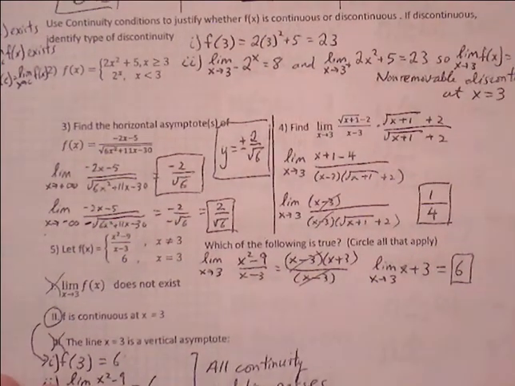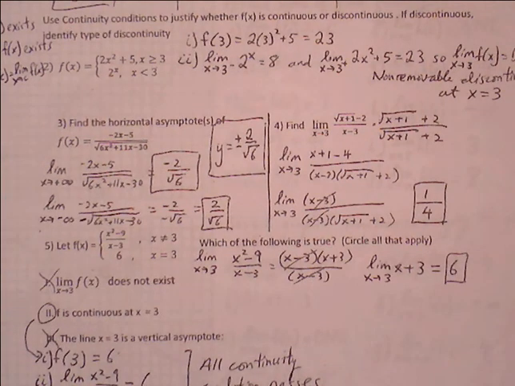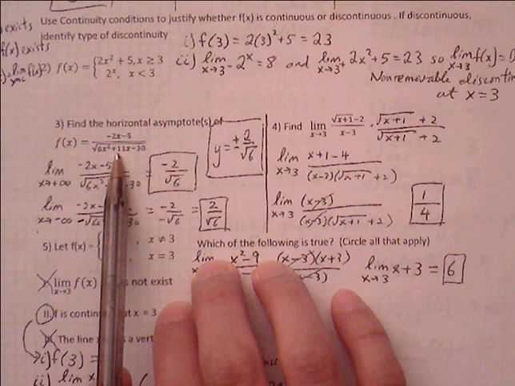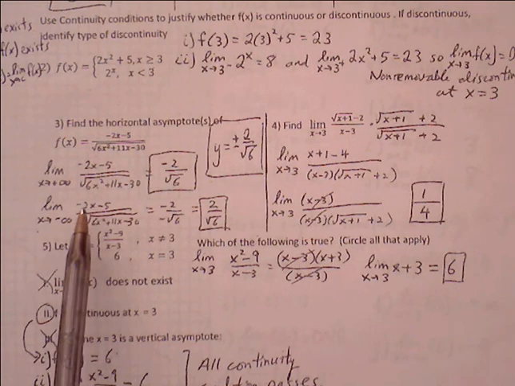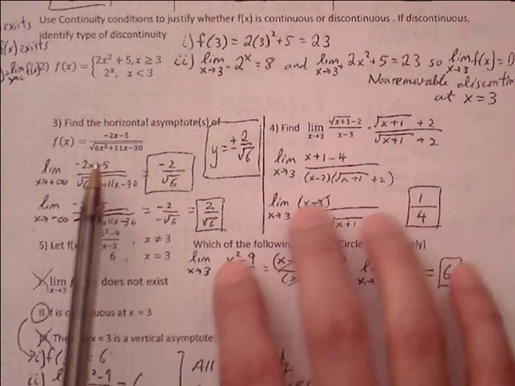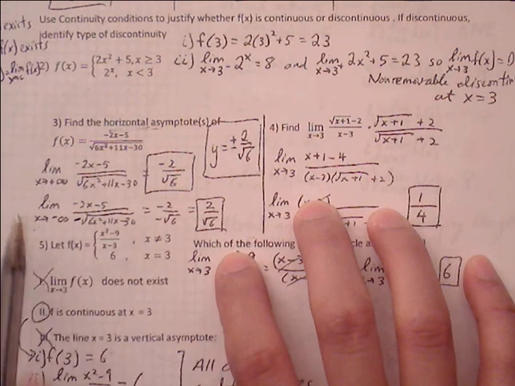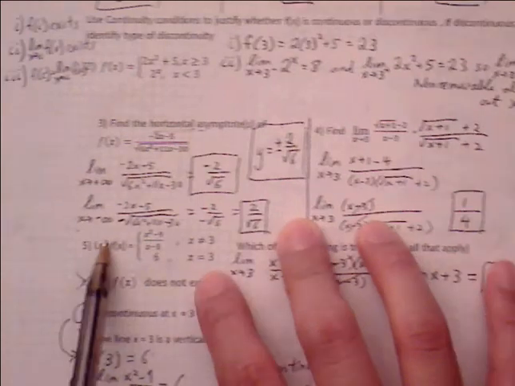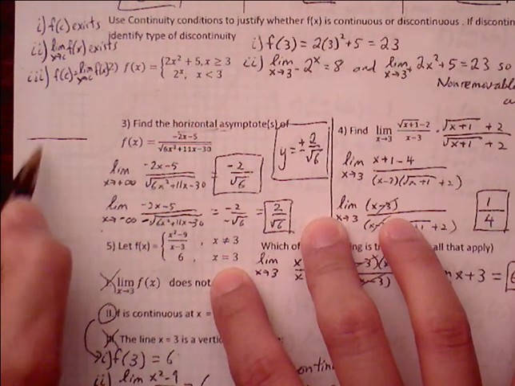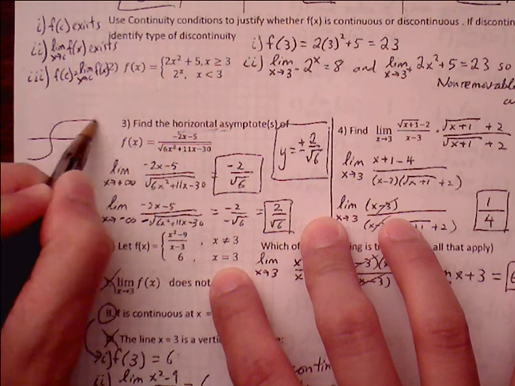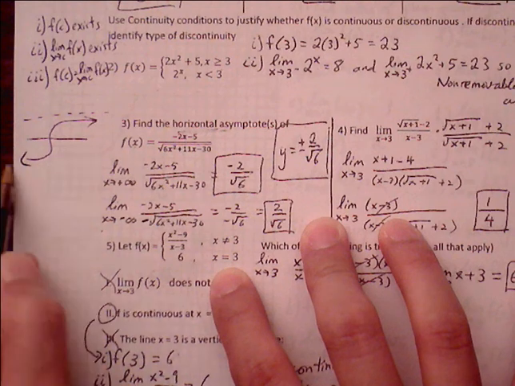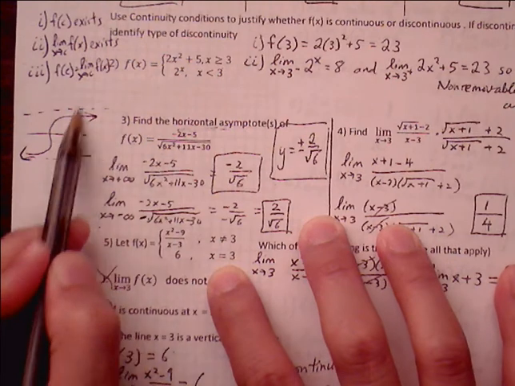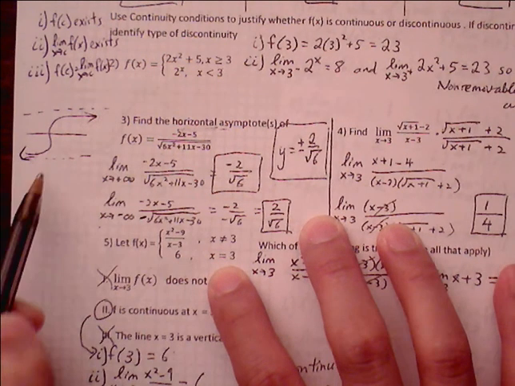Okay, number 3, find the horizontal asymptotes. These are special types of problems where if we have a square root in the denominator, we may have 2 separate horizontal asymptotes. We have to test the limit as x approaches infinity and the limit as x approaches negative infinity. A lot of times what may happen with these types of graphs is we may have something that looks like this, where on one side, as we approach positive infinity, the graph is approaching one y value. As we approach negative infinity, the graph is approaching a different y value. So we need to test the limit as x approaches infinity and also the limit as x approaches negative infinity.